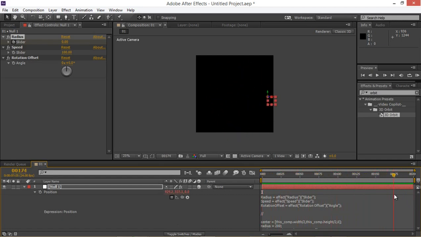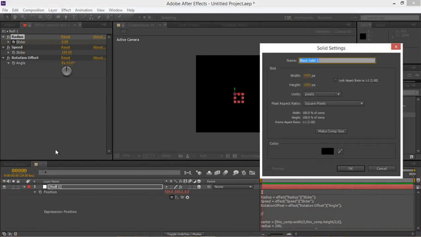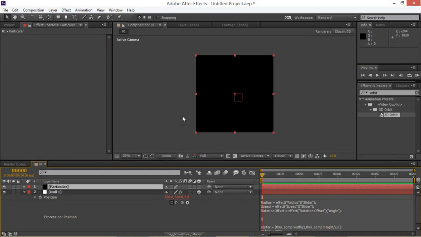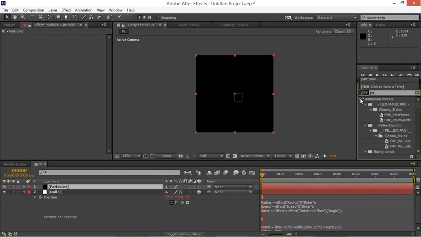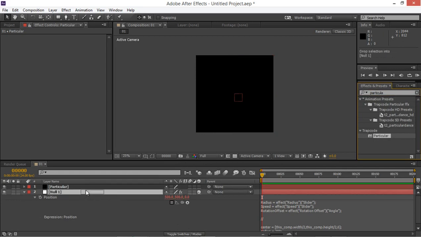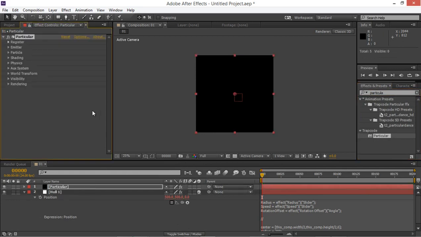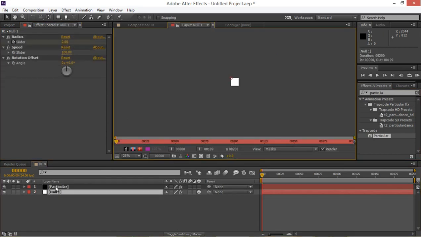Okay, great. Now what I want to do is create a new solid, Control Y, and let's name it Particular. Particular is a third-party plugin from Red Giant. Apply Trapcode Particular to your particular layer, and I'm just going to put this null as my first layer.